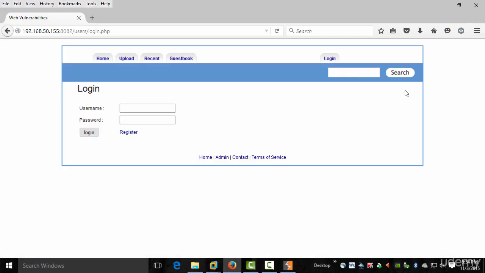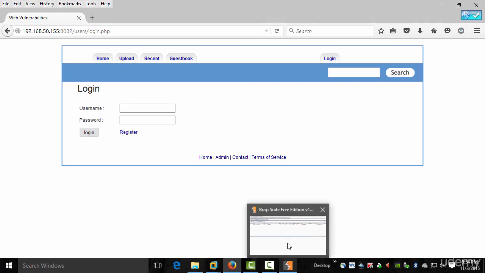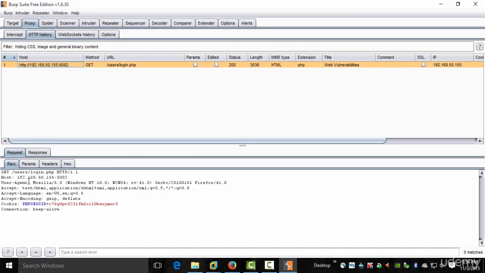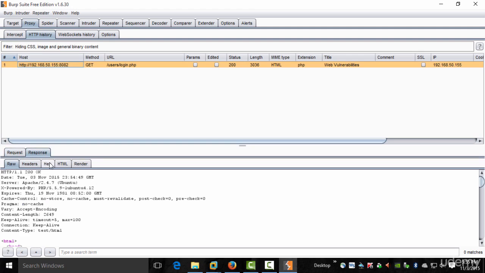Let's go to the browser and refresh this link, and let's see if Burp captures this request in its logs. If you go back to Burp, you can see that the request has been captured, and you can see a request and a response tab.